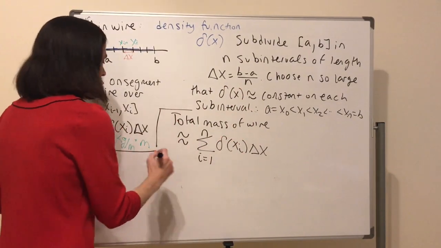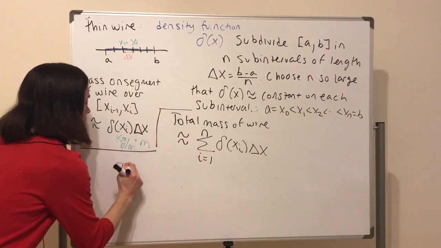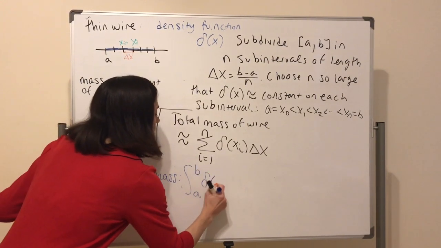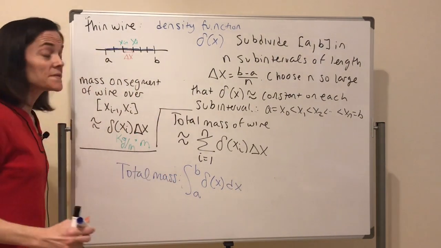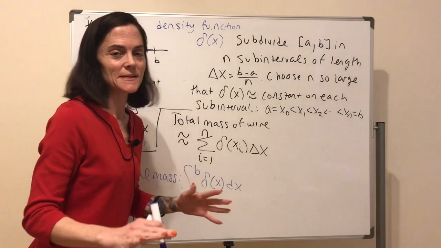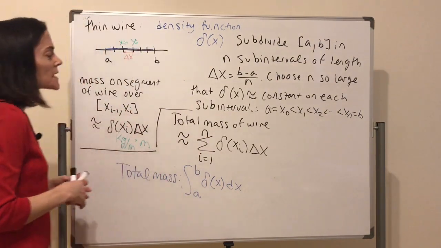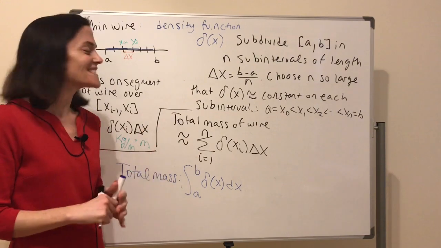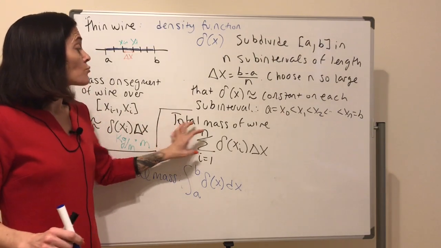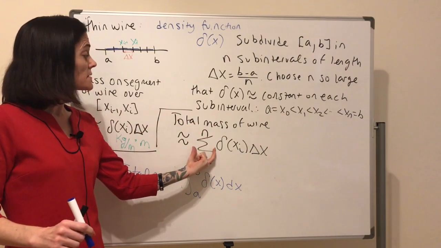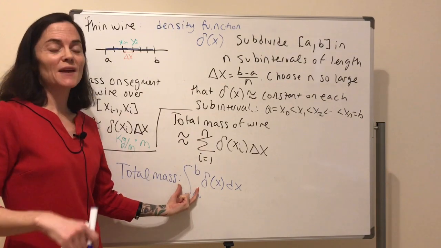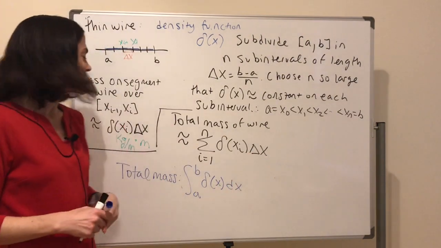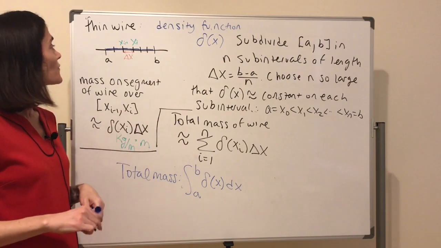So the total mass of the wire, maybe I will write this below, the total mass of the wire is the integral from a to b of the density dx. Okay, we've seen this in a few examples. We don't actually calculate a Riemann sum unless you want to approximate something. But even that, we could use Simpson's rule, trapezoid rule, or other techniques with power series, for instance. But we use the idea, write down what a Riemann sum would be, and then the sum becomes this integral sign when we translate to an integral, and this delta of x becomes the dx. Okay, well, so this is for a thin wire.